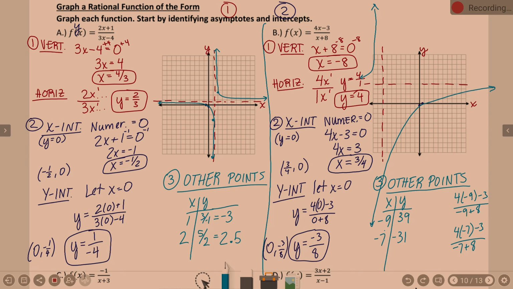But I want you to feel confident. Okay, we know where those asymptotes are. We know which 2 sections we're in. Okay, what questions do I need to answer here? Okay, for the moment. Shall we try another one?